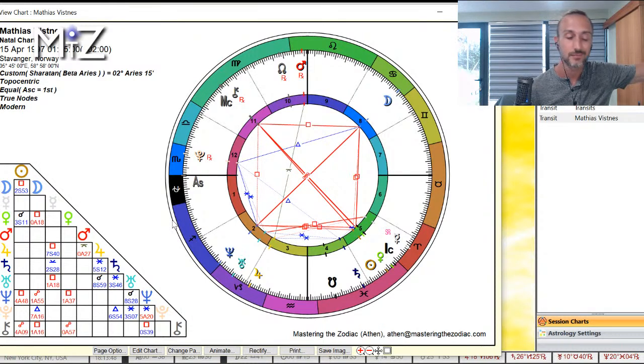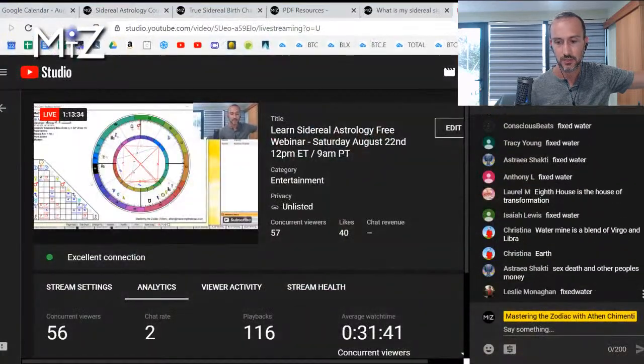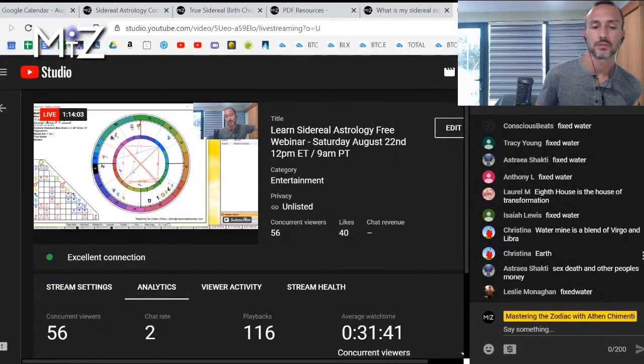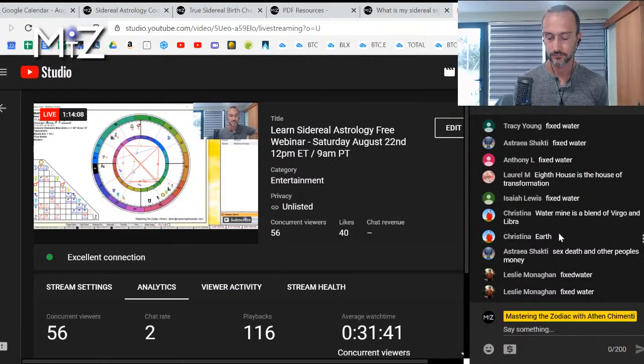And as a bonus, if you happen to remember, or if you happen to have the PDF, what's the sign called? What's the name of this one? But more importantly, what is the modality and the element of this purplish sign here? Let me see if we're on the same page in regards to the houses and signs. Okay, so we'll come back because again, there's a lag.